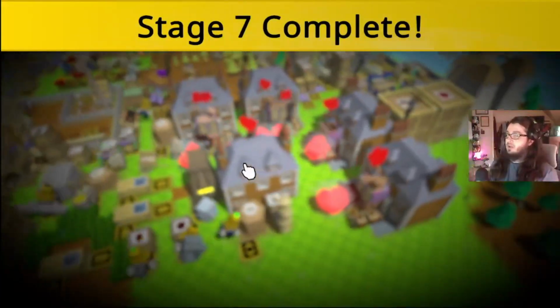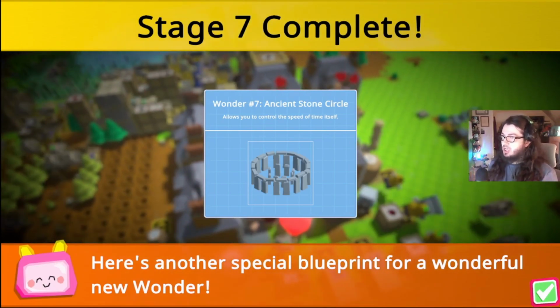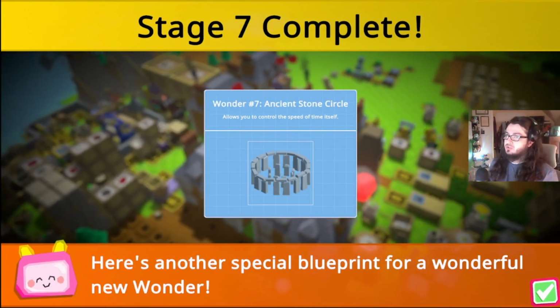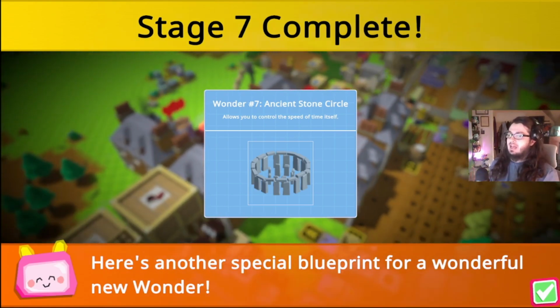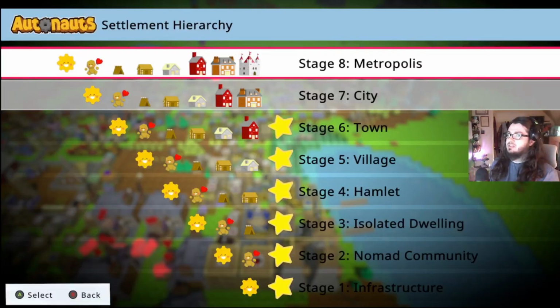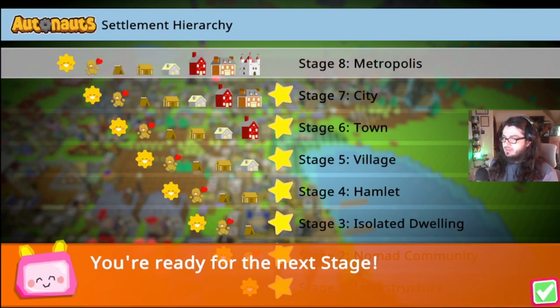Here's your printer's commemorative slab. Stage 7 complete. Wait, we did it all? Here's another special blueprint for a wonderful new wonder. We can make the ancient stone circles, which allows you to control the speed of time itself. What? I need to make that. We can speed time. That could help me so much. We made a city. Now we can make a metropolis. You ready for the next stage?